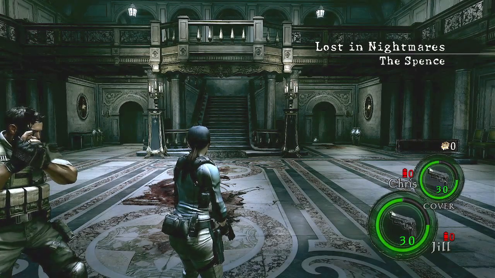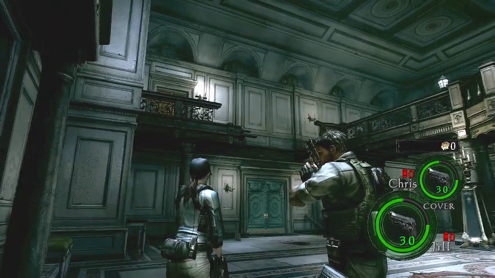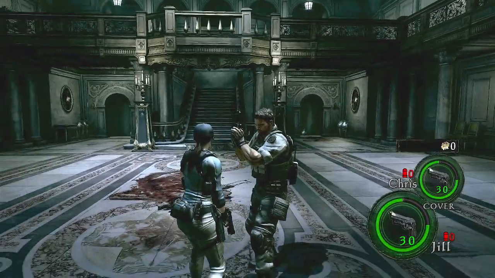It's a bit like the Spencer mansion from the first game. I think that's basically what this is, like a callback to Resident Evil 1. The big hallway.